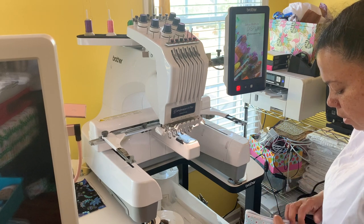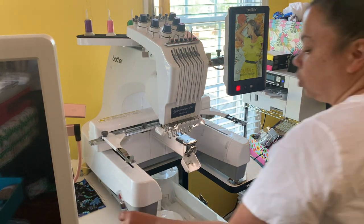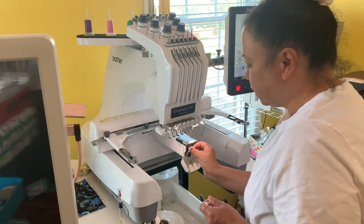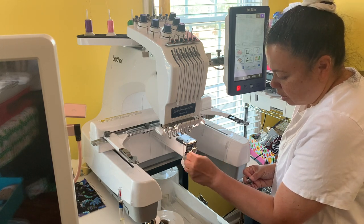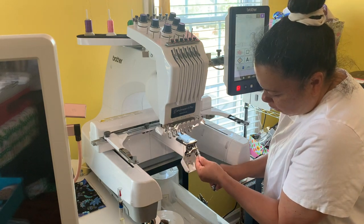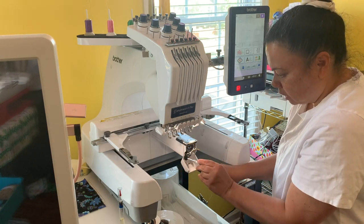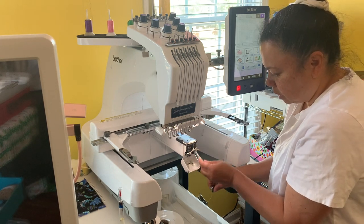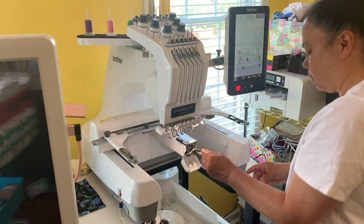Now, as always, I'm up early in the morning because I'm trying to get all the gifts done. This is a little cleaning kit that I have, and I got my oil. You should always oil the machine before you start anything, and always clean the area too, which is what I do because I have been embroidering a lot yesterday. Before I go to bed, when I shut down my machines, I always clean out the area. See, it had yellow thread because I did a beach towel on here. And there we go. I like to clean my stuff.